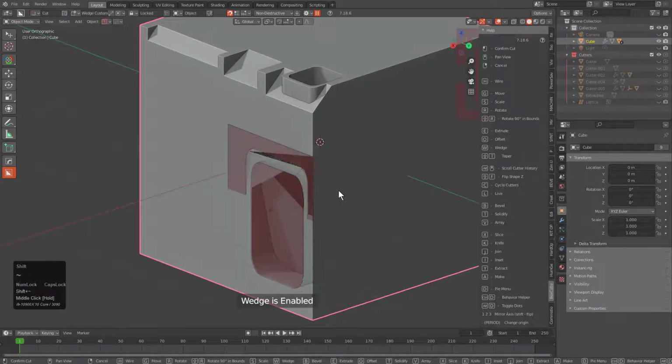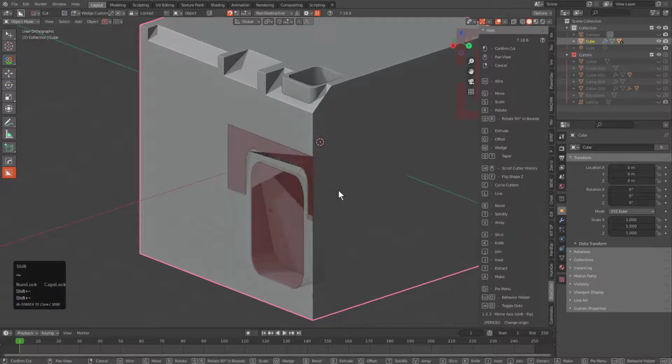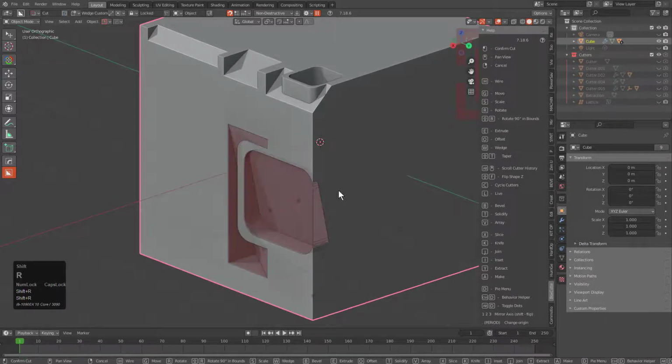And now when we press shift tilde, we see that the shape is rotating inside, but the wedge is actually remaining perfectly static. This is because we need to deal with the wedge axis independently of rotate inside, which is delegated to either shift tilde or shift R if you're not a tilde user. But this is a massive improvement for wedge and rotate inside. Rotate inside was supposed to not get confused and tied up with wedge. And every time I saw it, it just made me feel bad.